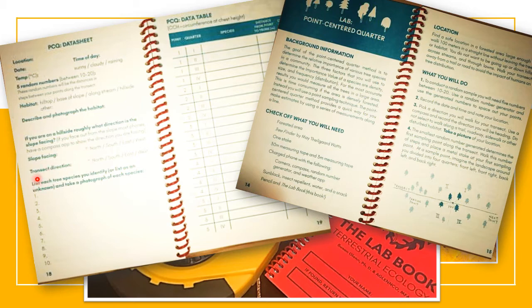And then you also want to figure out, using your compass, point down the direction that you're going to be walking and record the transect direction. So are you going north, south, east, or west? What direction are you walking? And then as you identify trees, you can list the trees here. You want to be consistent when you're inputting data, that you're using the same name for the same tree over and over again. So you make yourself a nice little list.